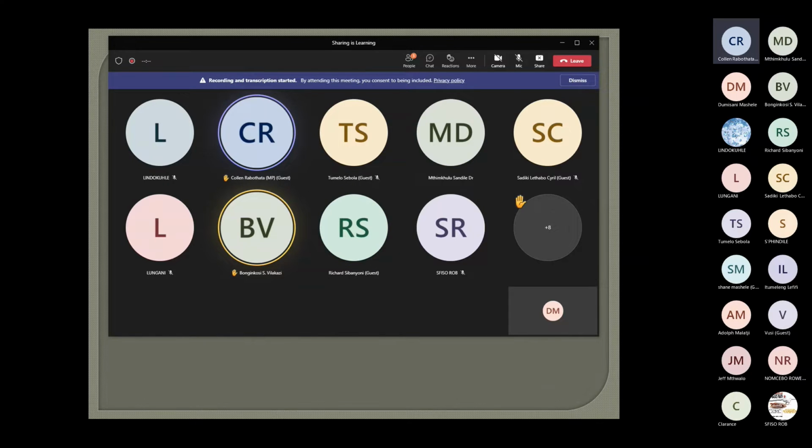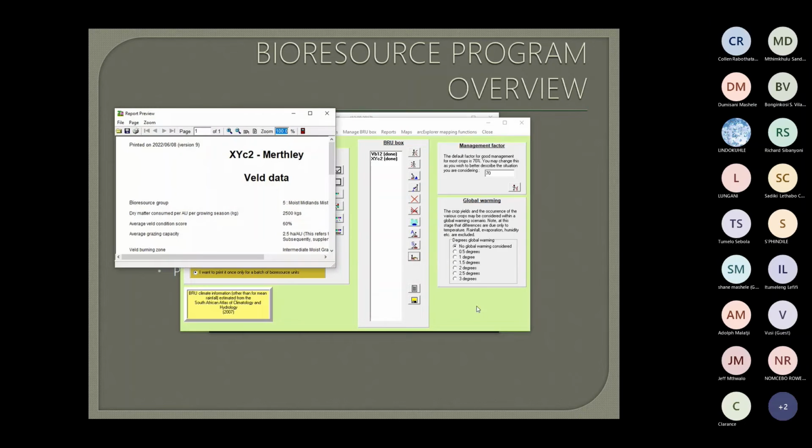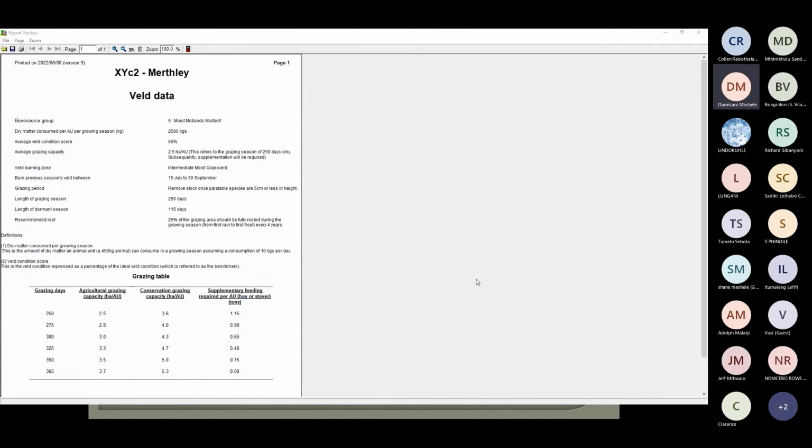Thanks very much for the presentation, Dumisani. I'm interested in checking what's on the field data there, what comes out after you have done your field surveys, and what you do in the field when you go there personally after having extracted that from your map. I wonder if my question is clear.